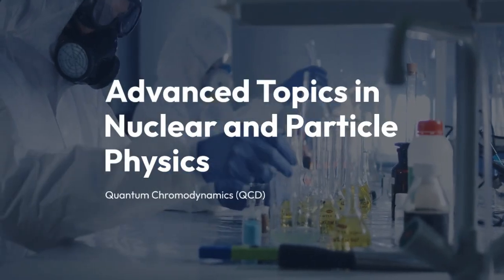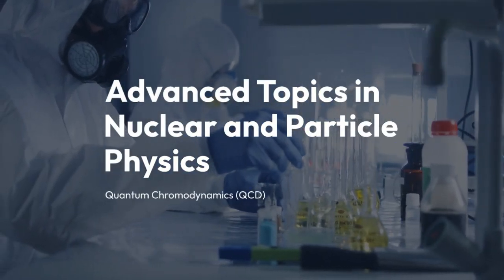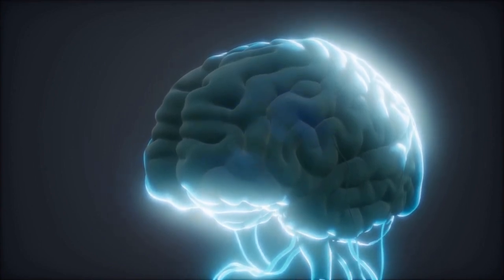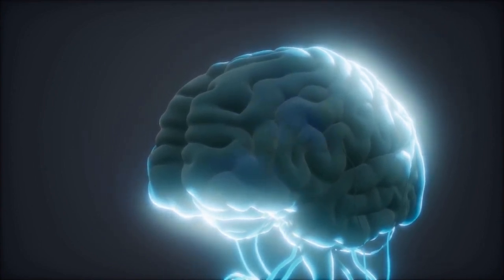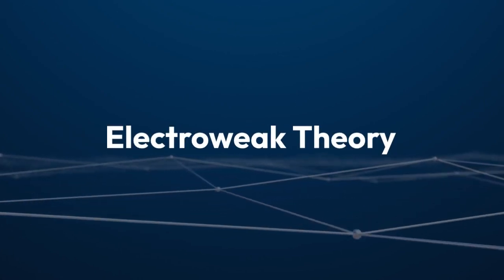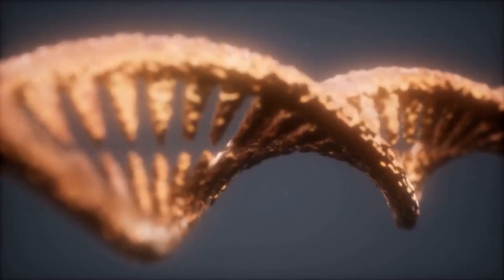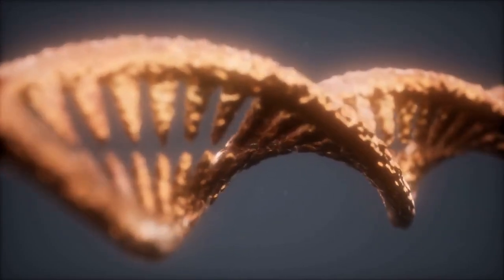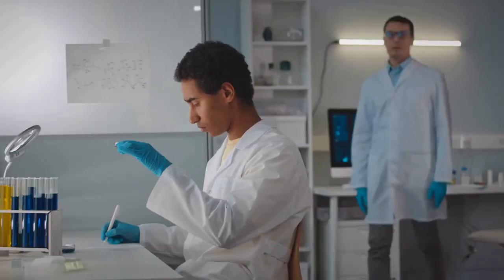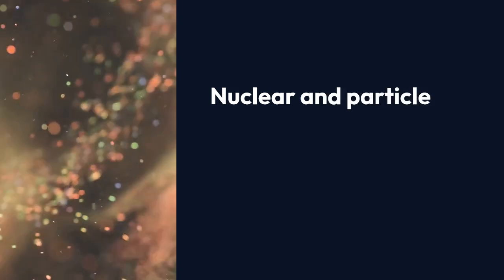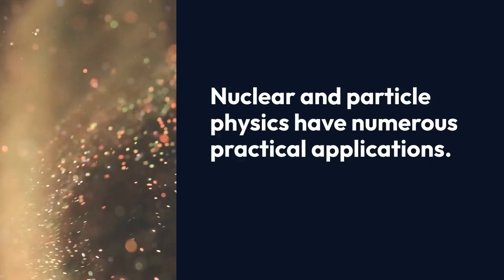Advanced topics in nuclear and particle physics include quantum chromodynamics, or QCD, the theory of the strong interaction describing how quarks and gluons interact. Electroweak theory unifies the electromagnetic and weak forces. Research areas beyond the standard model include supersymmetry, string theory, and dark matter, pushing the boundaries of our understanding of the universe.